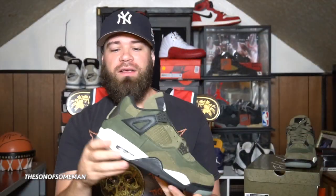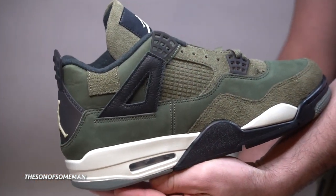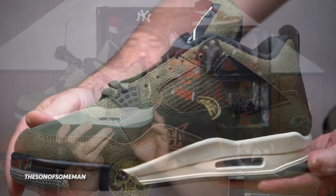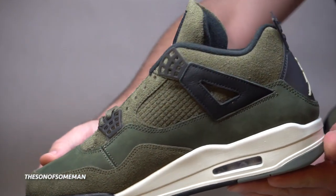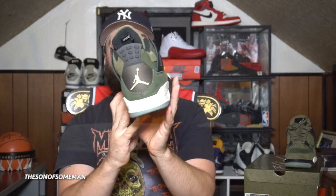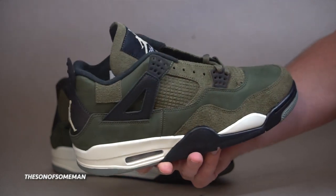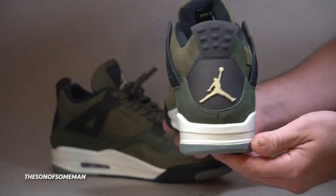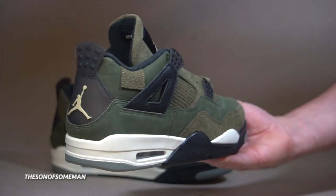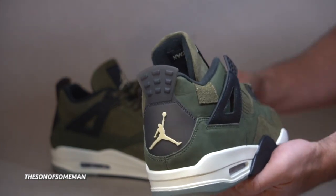Now this I really like. See the patch here in the back with the long-haired suede laying right up against the heel, which is nubuck. But on the other side of the collar, you've got that long-haired suede. So this side of the collar has the nubuck with the little patch of suede, and on this side the entire collar is suede. Really dope. Looking at the back, as you can see right away, you've got the vanilla Jumpman. Also, the flap is kind of like a smoke gray. You can kind of see through it. I don't know if you can see that from this angle, but let's see if I can show you here. Also very dope.